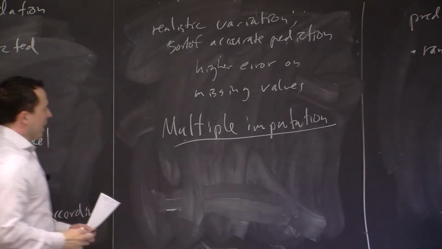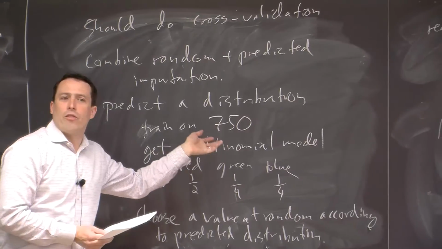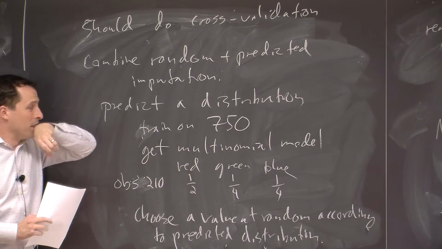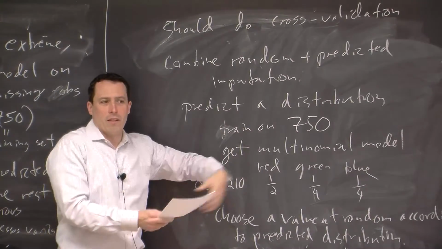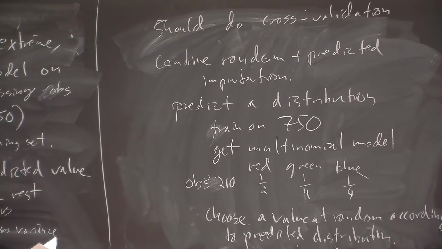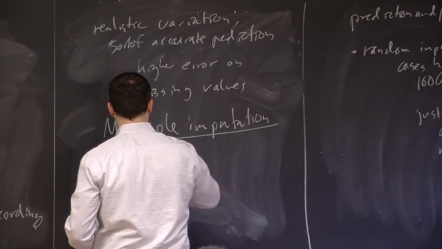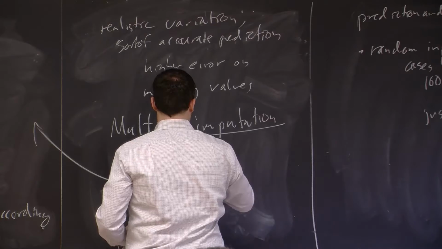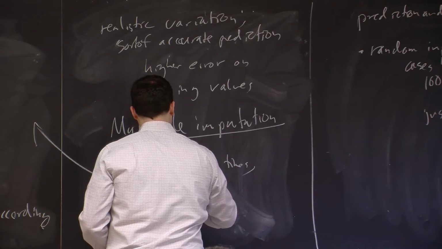And so that says, instead of doing this once, you do this several times. You do it 5 times or 10 times, and then you average the results. So you do it, complete your statistics, and you'll get a little bit different answers for the parameter values, and then you combine that information, average the parameter values together. Do this multiple times, average results.